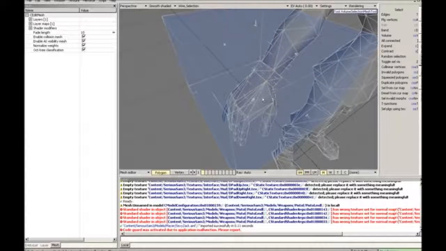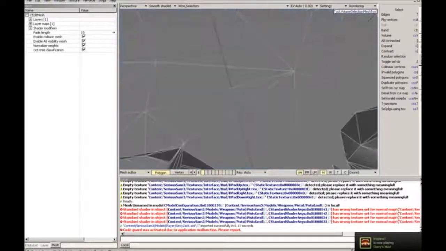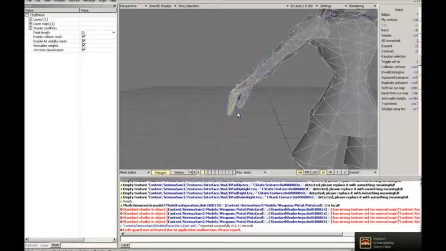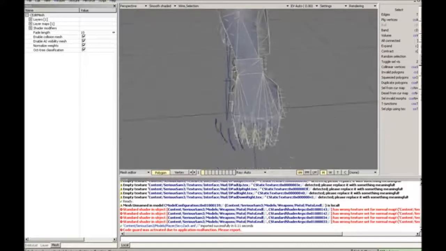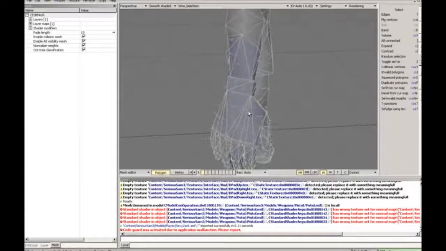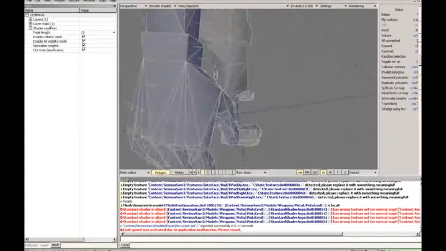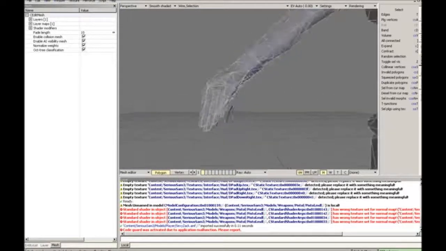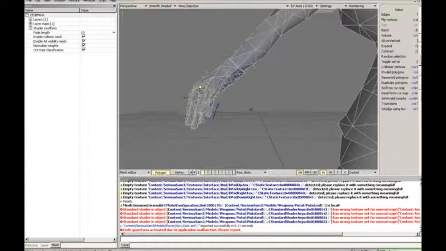To deselect, once you've found what you want to use with the volume key, just press the tilde key to deselect the box, and now you can just move around freely again. So we're going to move this sucker back, and rotate him back around. And I think he's just a bit too far above, just a tiny bit, so we're just going to bring him down.